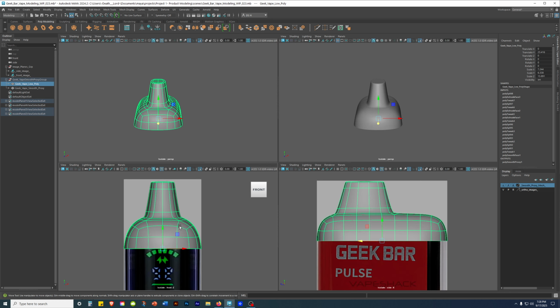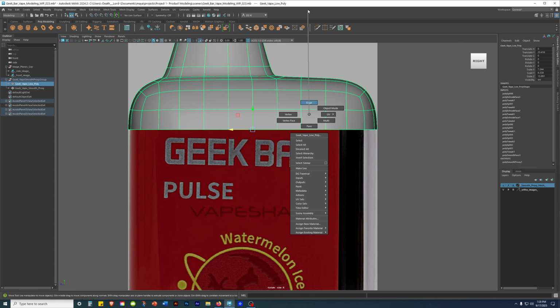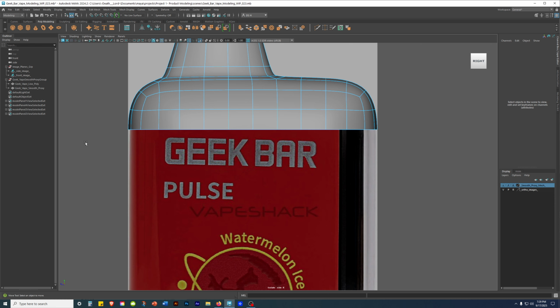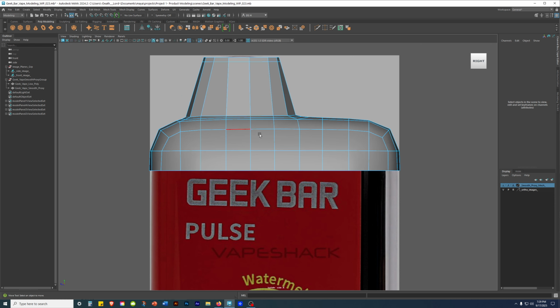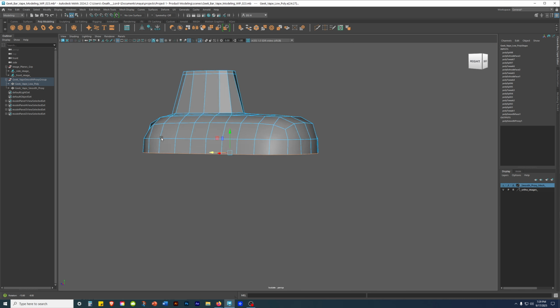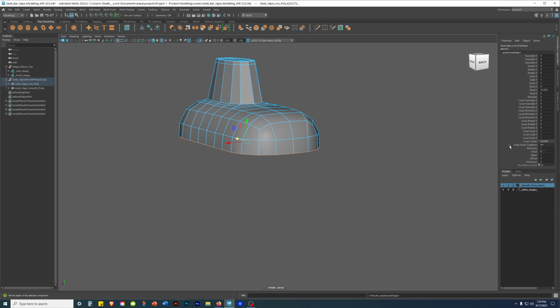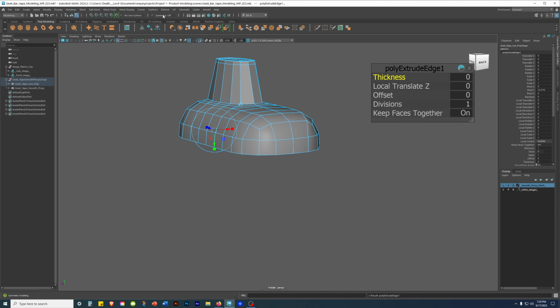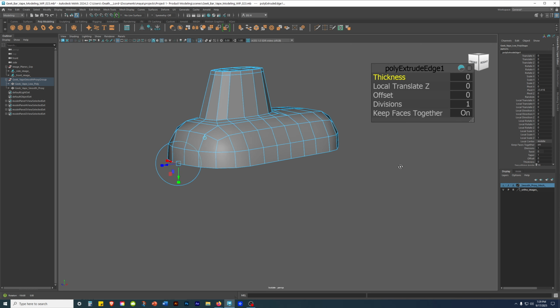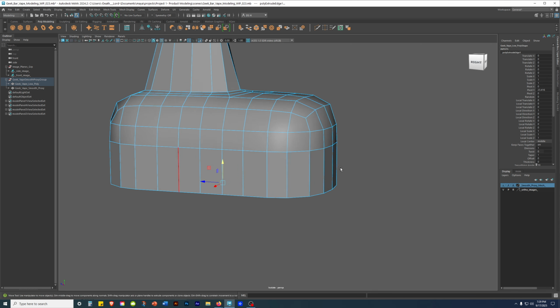Okay, I'm gonna grab the low poly, and then right click edge mode. I'm gonna just press 1 to go back to the faceted look. Double click. Right. See, double click. Shift right click and hold, extrude edge. I have symmetry turned off. I'm just gonna press W, and then I can pull it down.